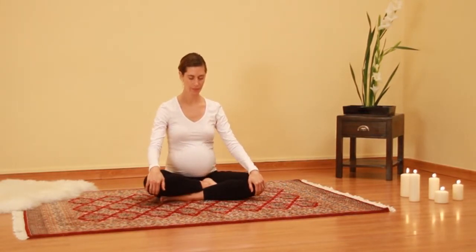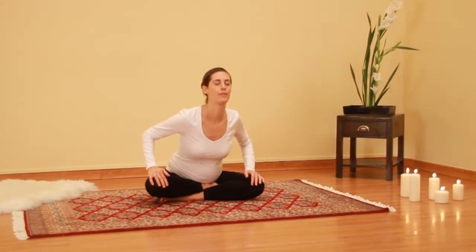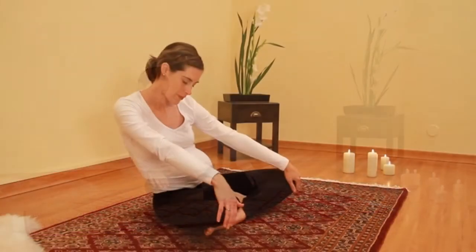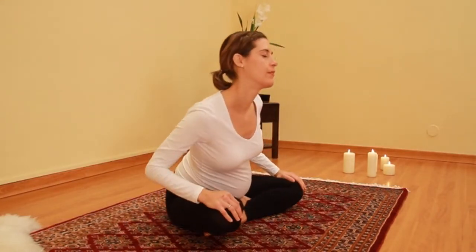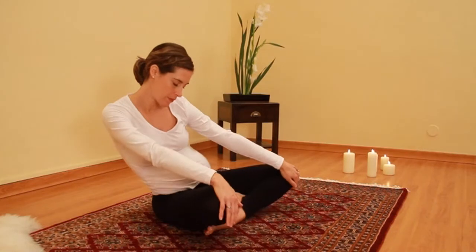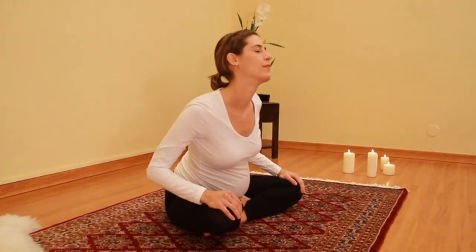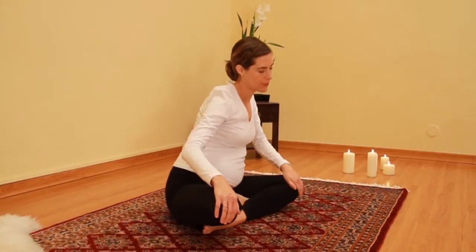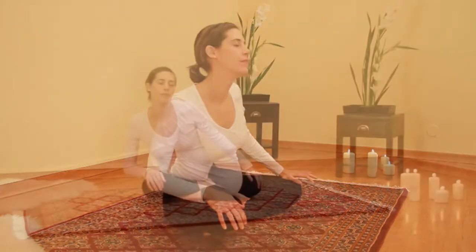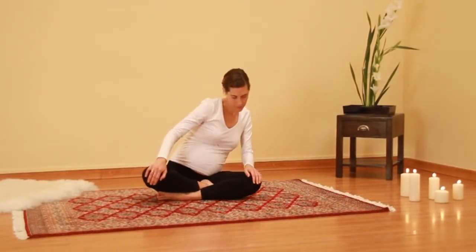Circle the top of your body over your hips, stretching as far as possible in each direction. Inhale as you circle towards the front, and exhale as you move towards the back. One of our focuses during this yoga sequence will be creating flexibility. This movement creates flexibility in the spine and also massages the internal organs.